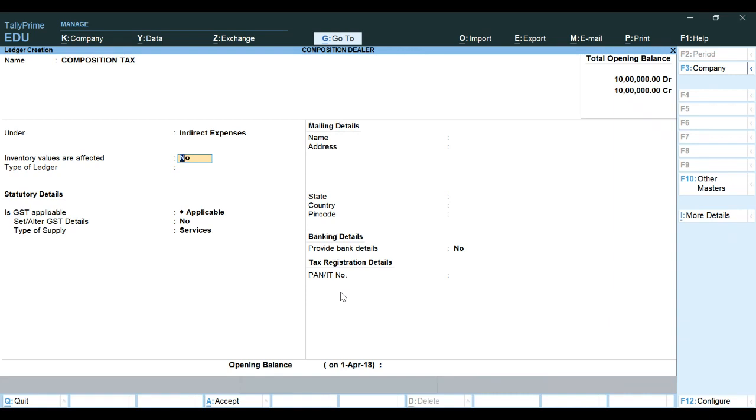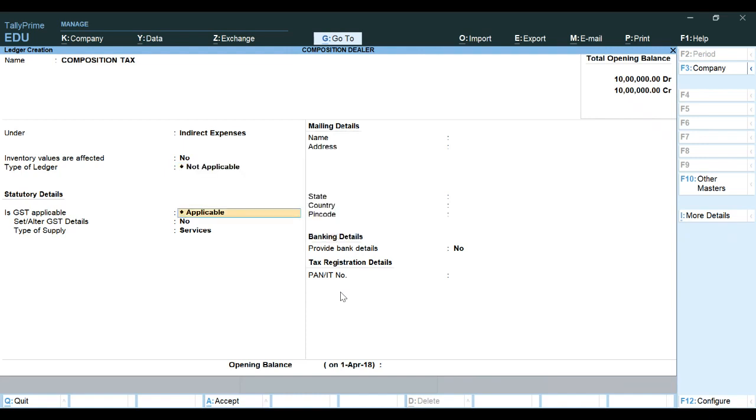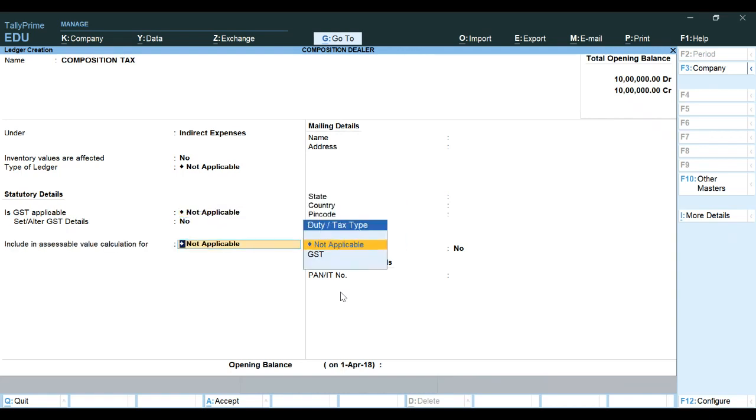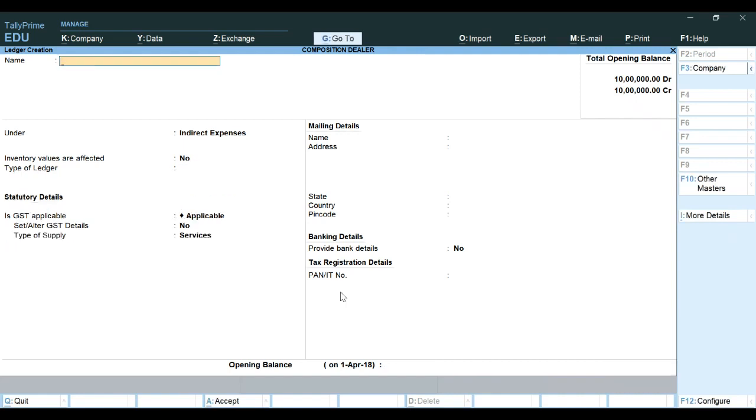Okay, this does not come under duties and taxes, it will come under indirect expenses. Type of ledger, inventory valuation, no, type of ledger not applicable. Is GST applicable? No, GST is not applicable in that case. Okay, and include assessable, nothing. So accept the screen.